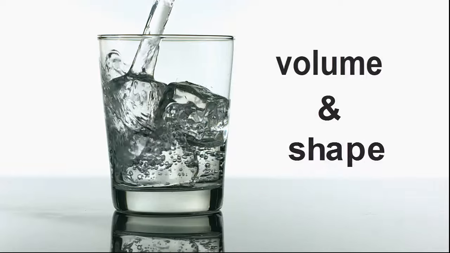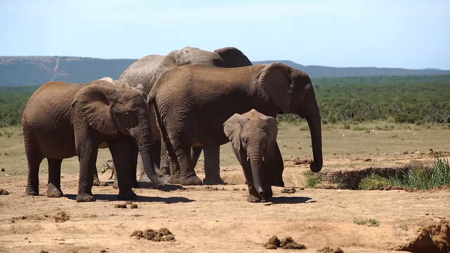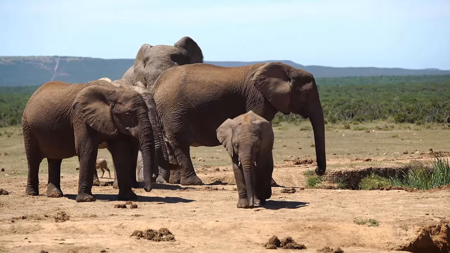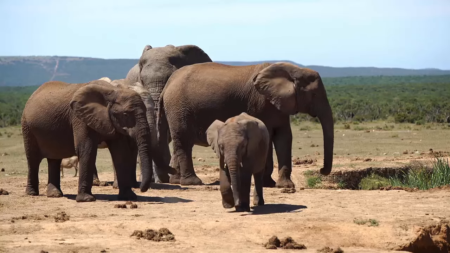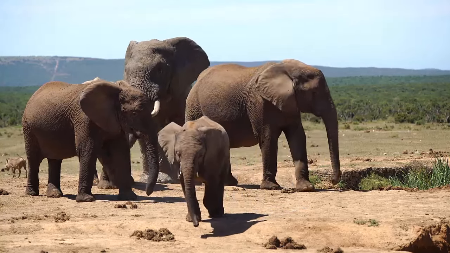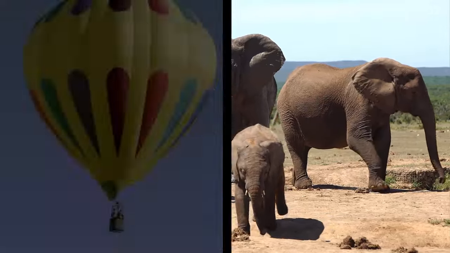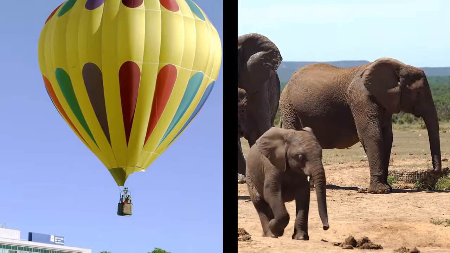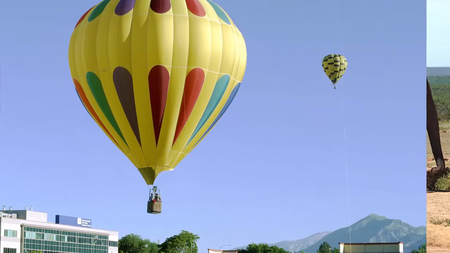The volume of a thing means how much space it takes up, or what size it is. For example, an elephant has both a big mass and also occupies a big volume. But although a hot air balloon is lighter than an elephant, it takes up more space. Its volume is bigger.